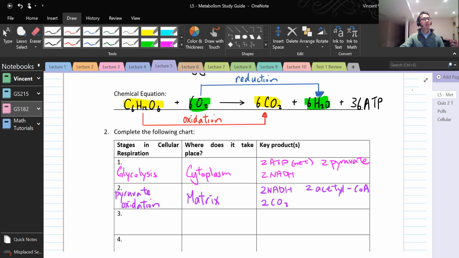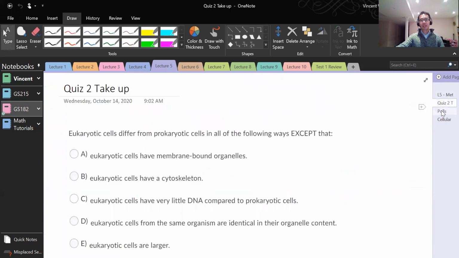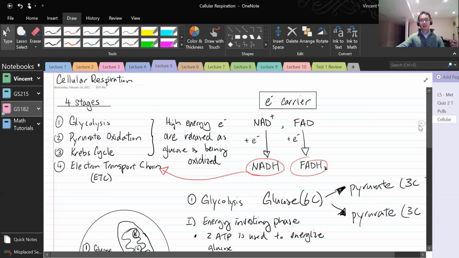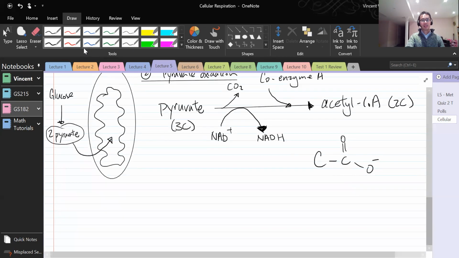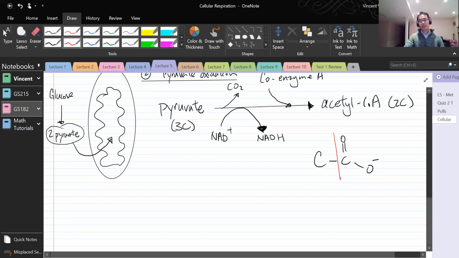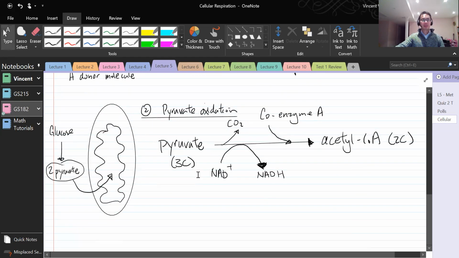How is carbon dioxide removed from the pyruvate? Well, it's a little bit complicated. We don't really have to know it, but on the pyruvate there is a C double bond O group, and essentially an enzyme will clip that off, and then it will become carbon dioxide. It's probably not a very good explanation, but that's the simplest sense without going into too much of the chemistry. Okay.